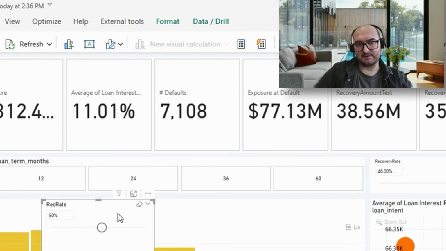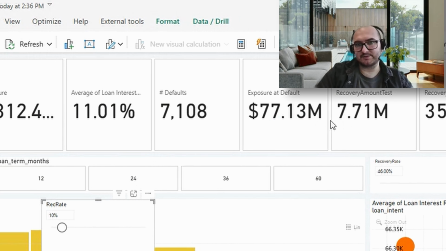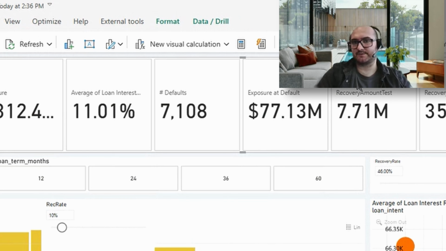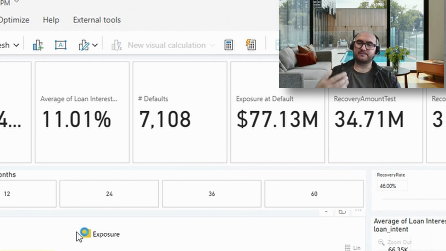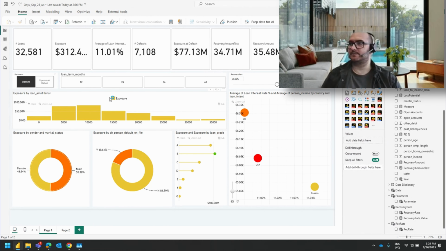Usually I try to find some sort of a middle point, right? Where it's easy to understand whether it is a half or not, or you put it at 100% if it's allowed. In my case, it wasn't. So 95%, or that's the lowest, 0. 0 seems to be working. 10% is usually easy to compare, seems to be working. So this allows the user to play around with this. Loss potential was calculated as exposure at default minus recovery amount, right? Different parameters, switches, field parameters is something that I definitely recommend to learn.